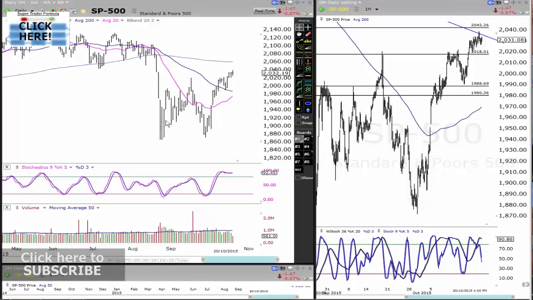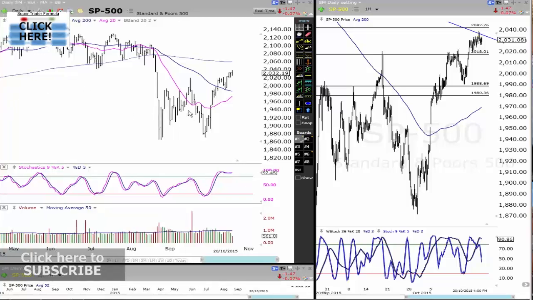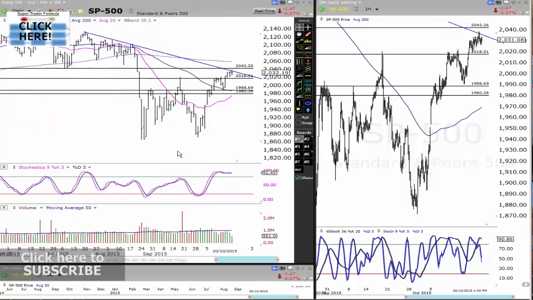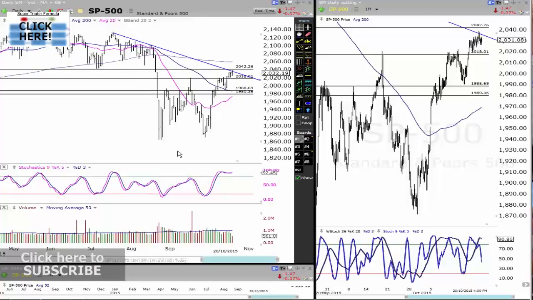Alright traders, let's get straight into the chart segment today. On the SP500, we can see obviously we continue to move up. But one thing you do notice is this. Look where we are right now. We're getting very close to that resistance level. We're slowly crawling up, I believe more downside to come. This thing is just struggling now to climb higher and higher into its resistance levels. I believe we're likely to get some downside coming soon out of the markets.